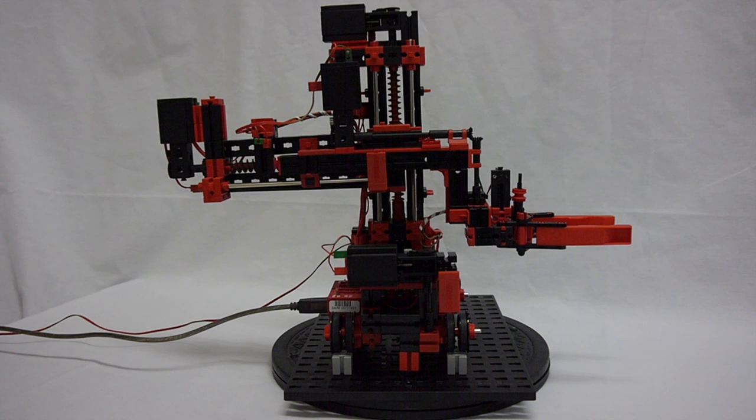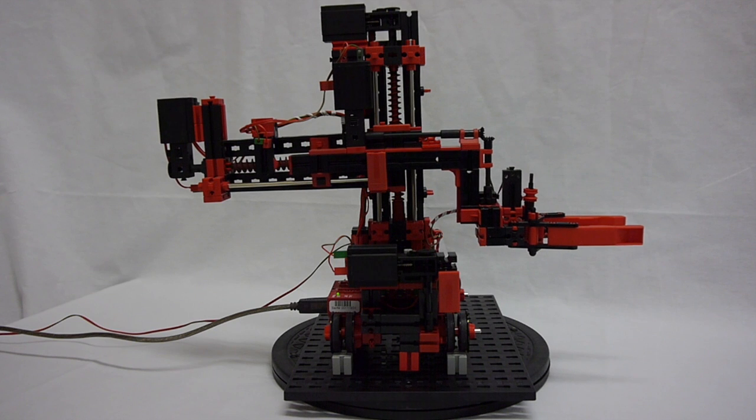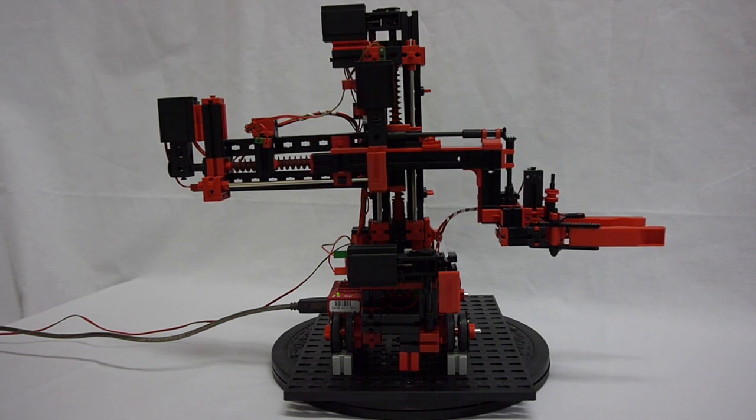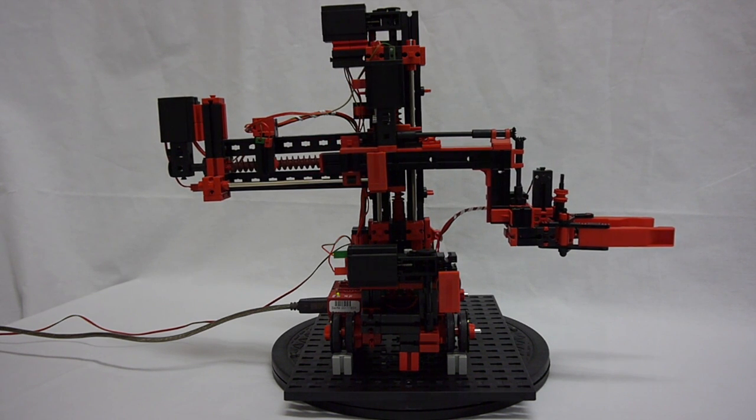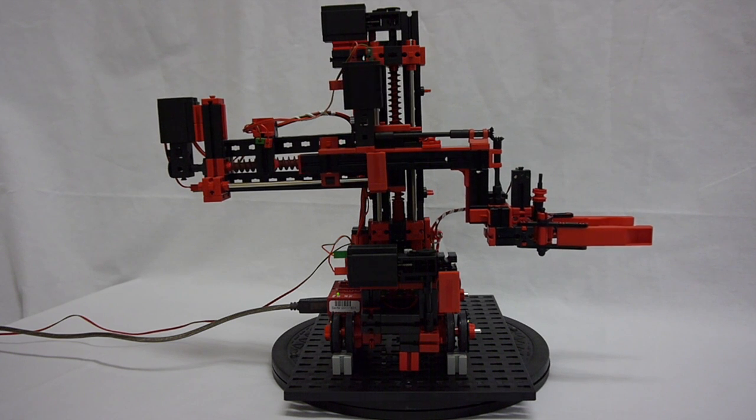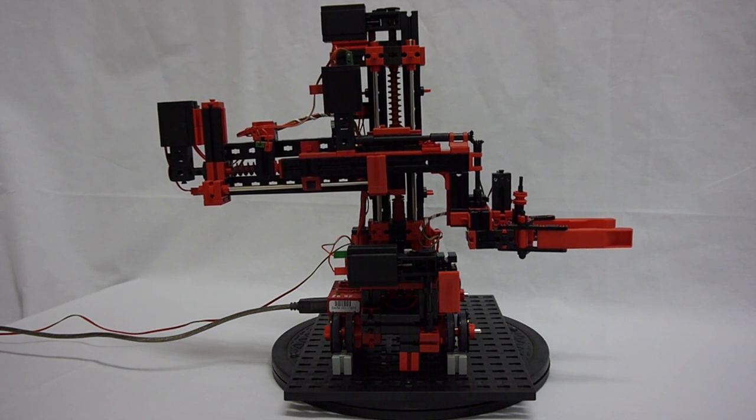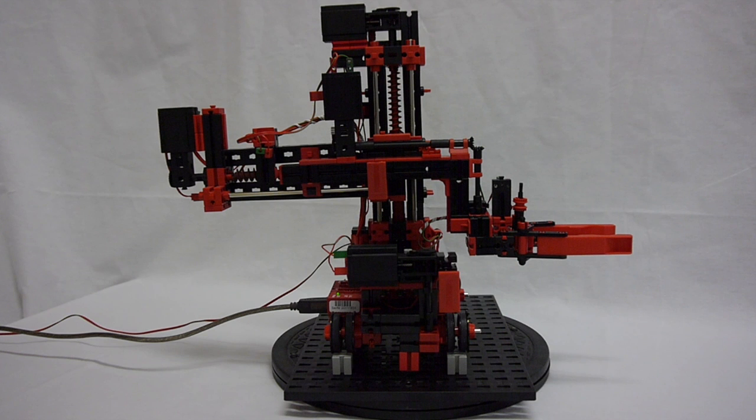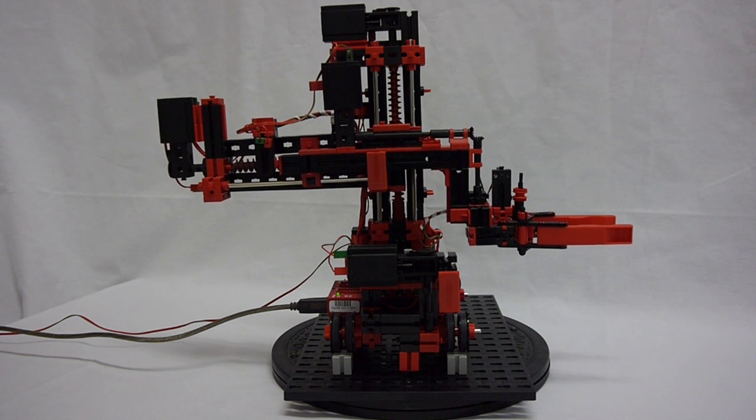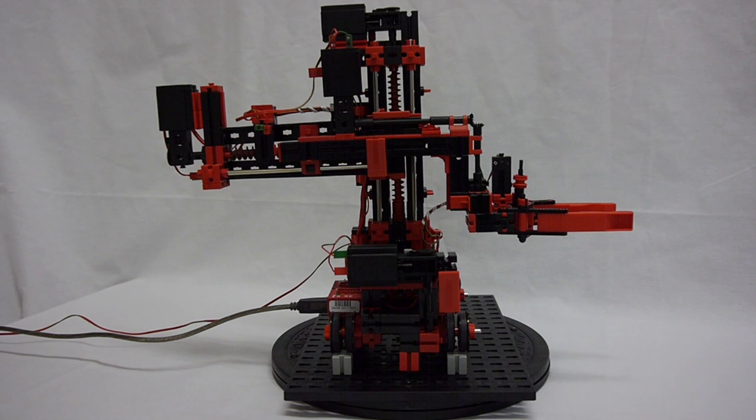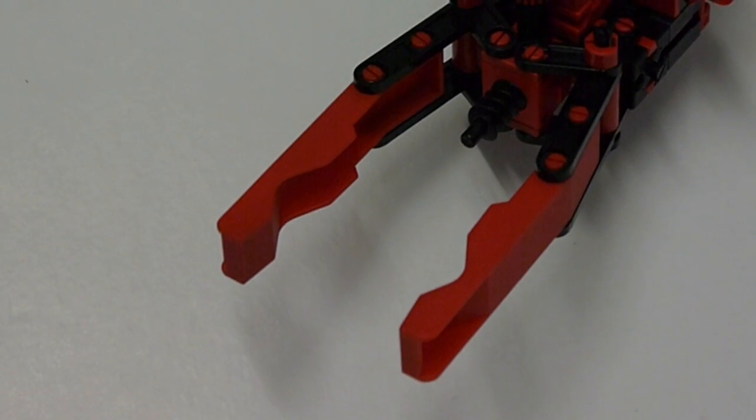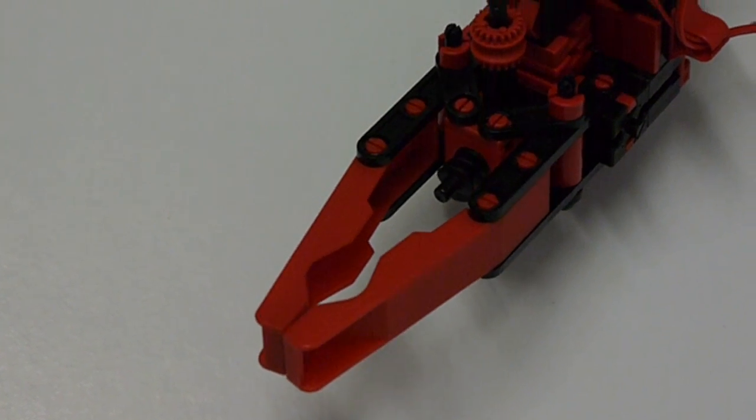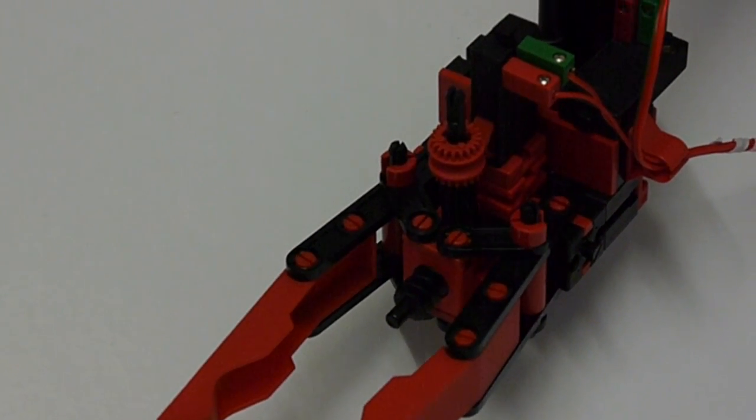From the side, you can see how the claw is extended and retracted. Note that I've shortened the extensible part of the arm in an attempt to improve the overall balance of the model. Both this axis and the vertical motion of the arm which is shown here is realized using a worm gear. You can see, and especially here, that it's much easier for the motor to move the arm down than to lift it back up again. Finally, here's a close-up of the claw opening and closing. It uses a small worm gear as well.